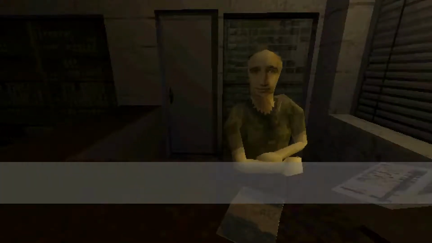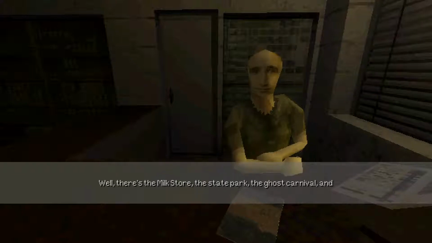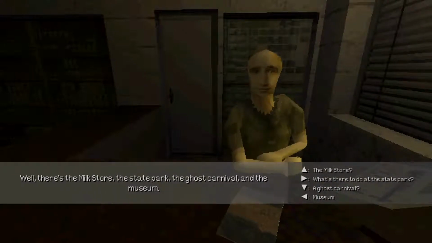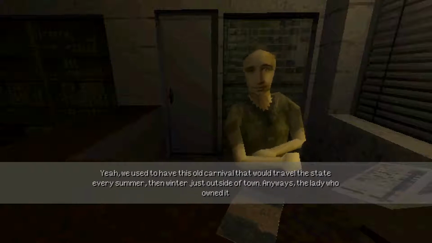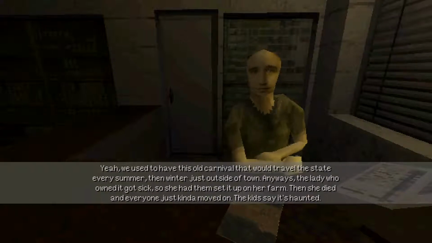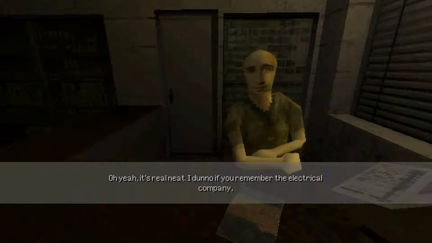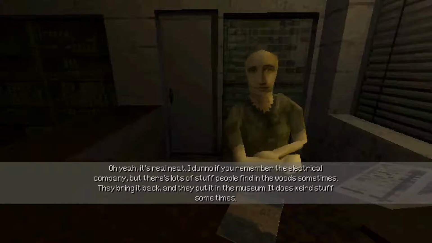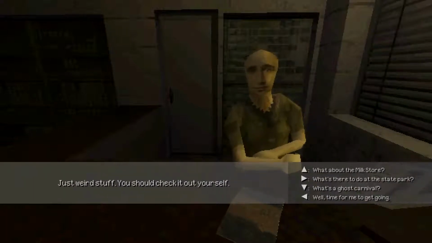What local attractions? Would you be interested in a giant ball of twine? No, I'm not interested in giant balls of twine. What else you got? Well, there's the milk store, the state park, the ghost carnival, and the museum. A ghost carnival, that's the obvious one that stands out. We used to have this old carnival that would travel the state every summer, then winter just outside of town. Anyways, the lady who owned it got sick, and she had them set it up on her farm, then she died, and everyone just kind of moved on. The kids say it's haunted. What about the museum? It's real neat. I don't know if you remember the electrical company, but there's lots of stuff people find in the woods sometimes. They bring it back and they put it in the museum. It does weird stuff sometimes. What kind of weird stuff? Just weird stuff. You should check it out yourself.